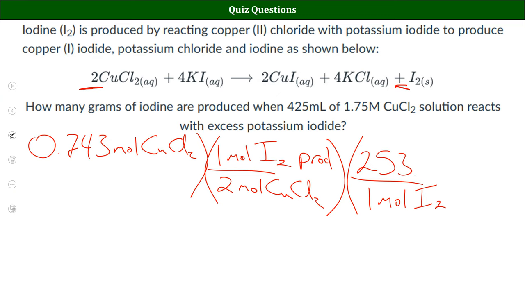Okay. And we can keep more sig figs, but we don't really need to because we're only going to keep 3 for a final answer anyway. Make sure your atomic mass has at least as many sig figs as what you're trying to keep. When in doubt, if it's easy and you have your table in front of you, you might as well keep one extra sig fig on this. You only need 2 technically. Keep 3 sig figs here, but you'll get a better answer if you keep one extra.